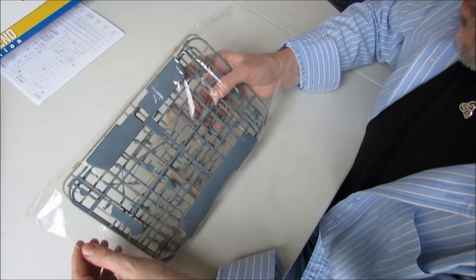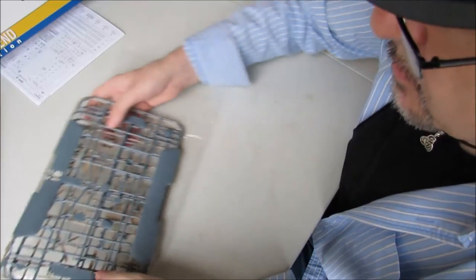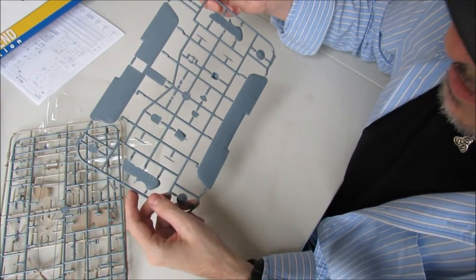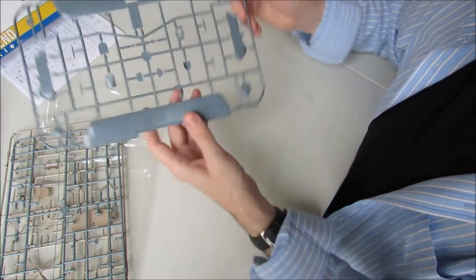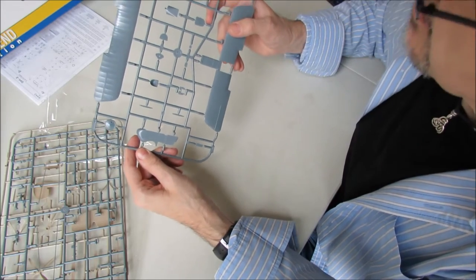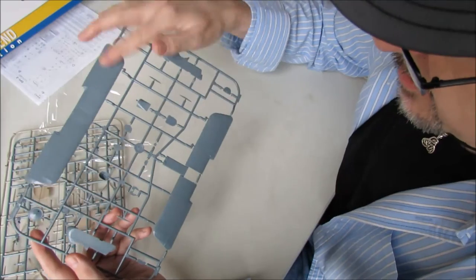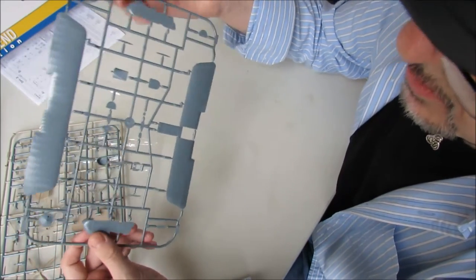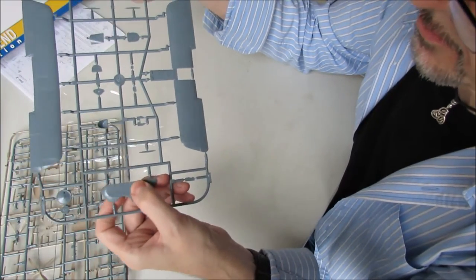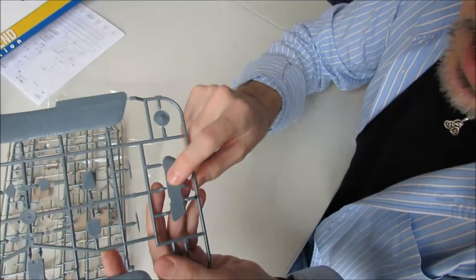It's one bag with a sticky down flap. We'll start with a grey sprue. Where's the sprue number? I'm not seeing a sprue number. Oh, here we go. A. This is sprue A, the grey one. And this obviously has the wings, upper and lower. It's got the fuselage sides. It's all raised detail on the fuselage. It's not recessed.